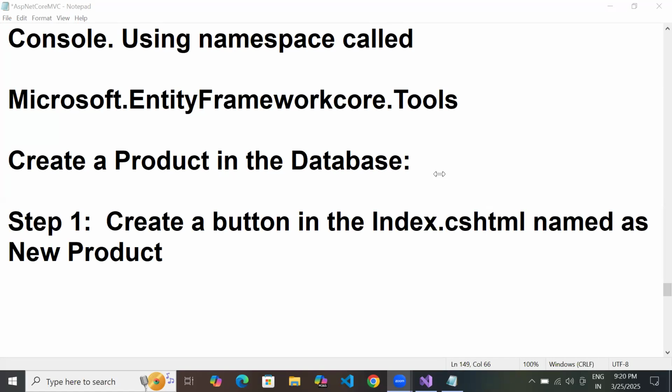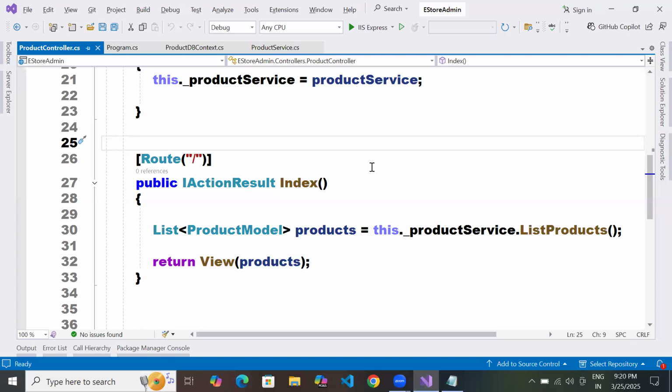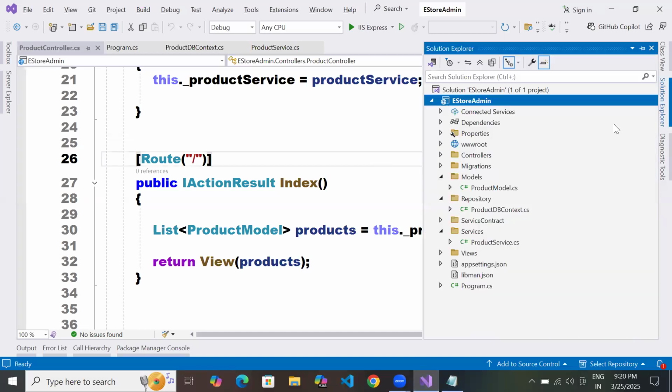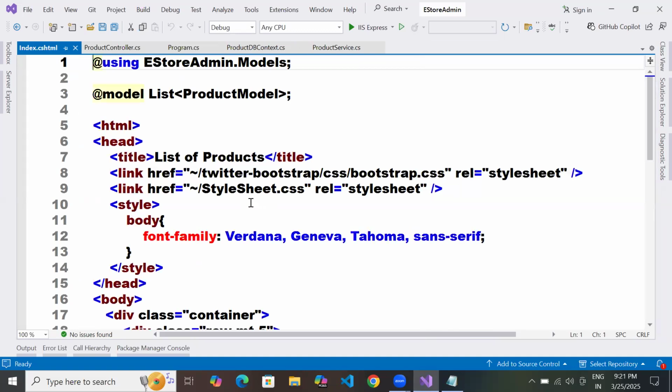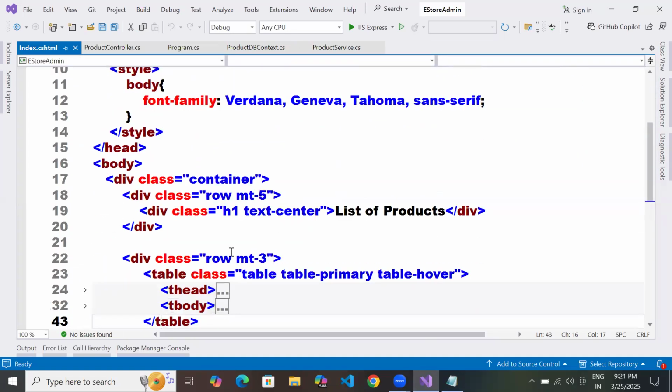Okay. Now the point here is how to create a product. In the project, which one do I need to select first? In the Solution Explorer, you see there is a views. Say yes or no. Yes. In the view index, here under the div container class below the list, here I'm going to say div class.